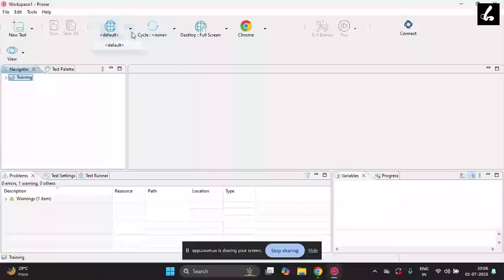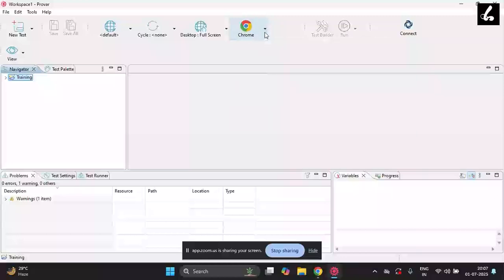This one I'll come to later. Then here you can see there are some resolutions, the screen size. Whenever you do your execution and open Chrome or any browser, whatever screen size you want to open, you can provide it. Generally we use full screen only, because of course full screen is the most convenient way. Then you can choose the browser.